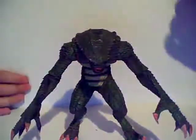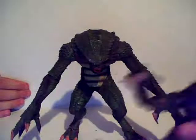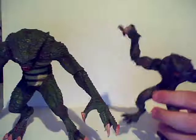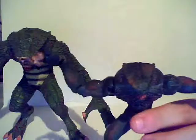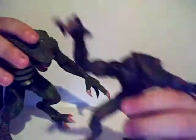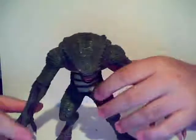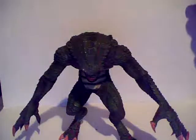It's not bad — I like it, it's a cool figure. Size comparison: here he is next to his Toy Biz counterpart. This is the Toy Biz original Hunter figure. A little more articulation on that figure, with really good detail too, though not as detailed as the 10th Anniversary. You can see this guy is a lot bigger. But it's a really good one — probably the best Hunter figure out of all the Resident Evil toys.